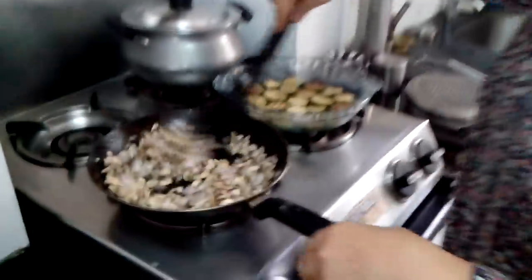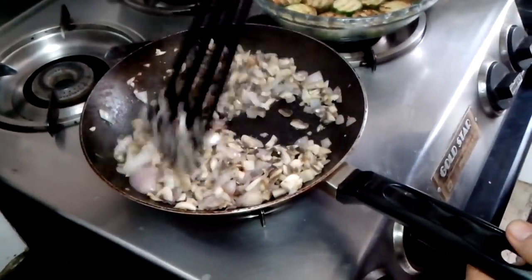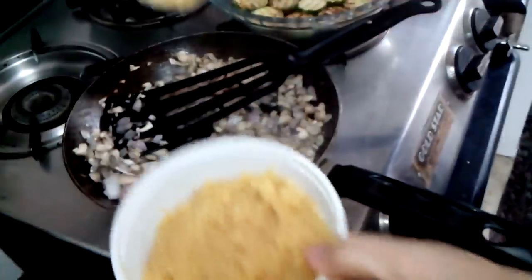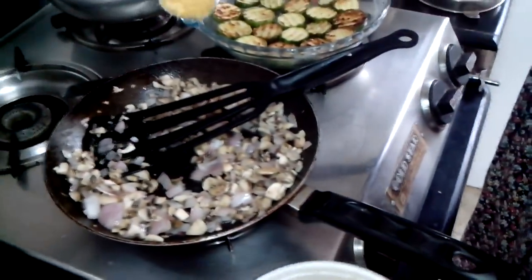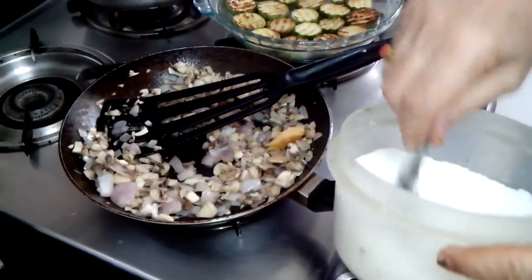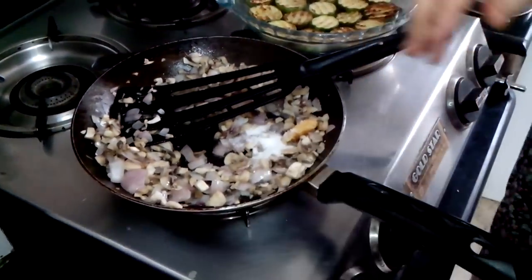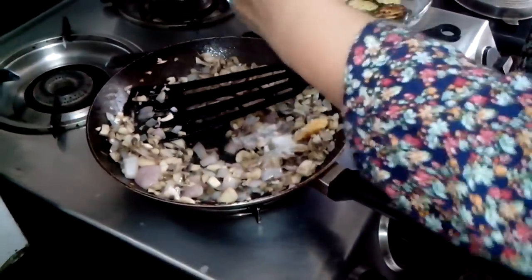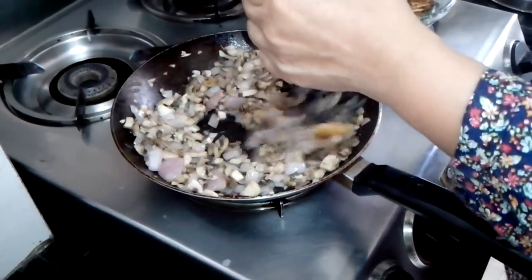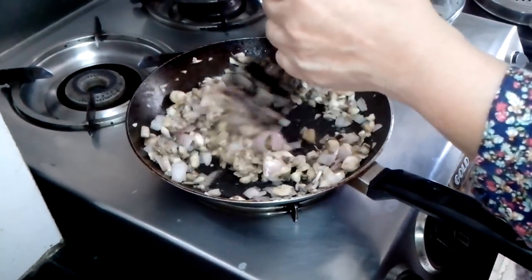Okay, now the onion and mushroom, I've taken little oil, say 1 teaspoon oil, and I'm frying this in the same pan. I'll be adding 1 teaspoon garlic, salt as per taste, and pepper. That's it. Wow, the aroma is superb.